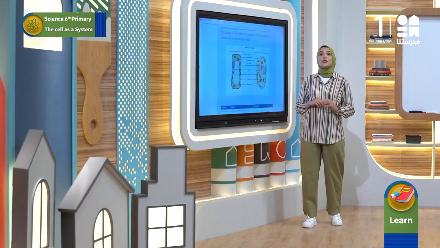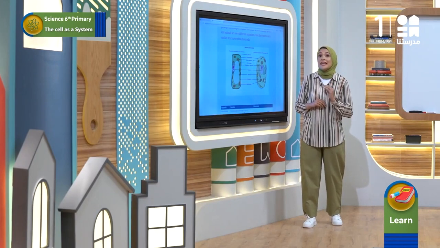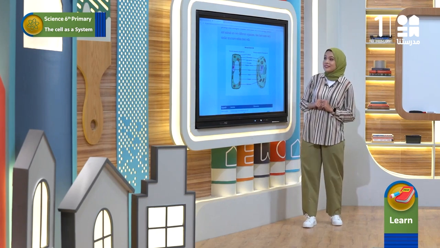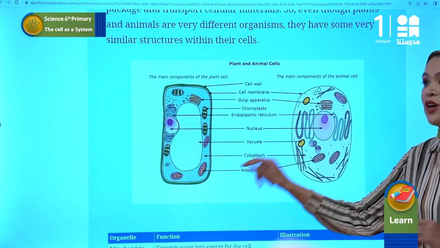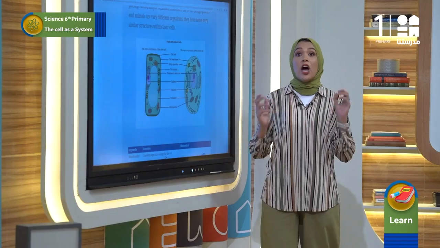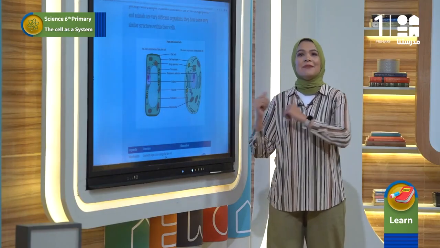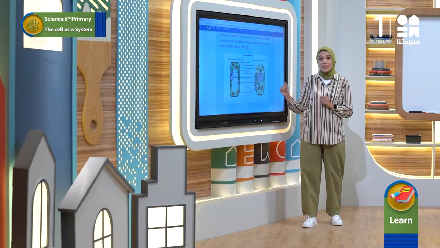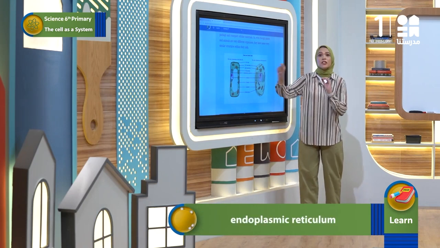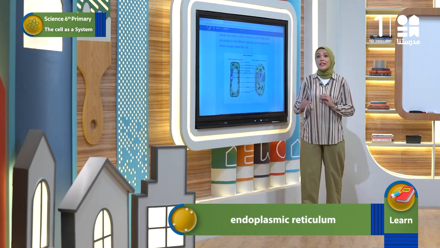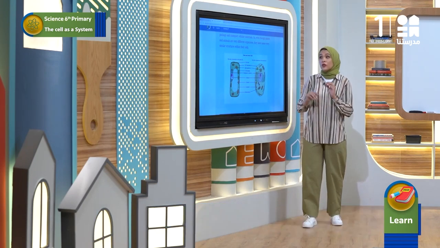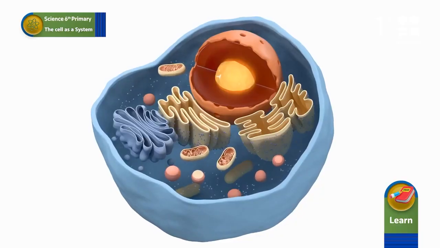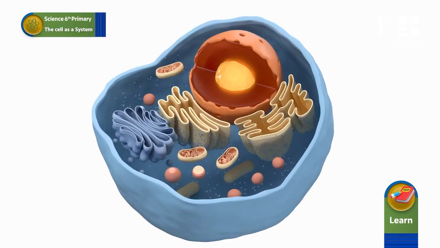The sugars produced in photosynthesis change into chemical energy through the power plant. What is the power plant? Exactly, mitochondria. Mitochondria is a common organelle between plant cell and animal cell. And another common organelle between plant cell and animal cell is called the endoplasmic reticulum. Its function is to connect the parts within the cell, or connect the cell with another neighboring cell. Exactly like a roadway, it moves people from one place to another.